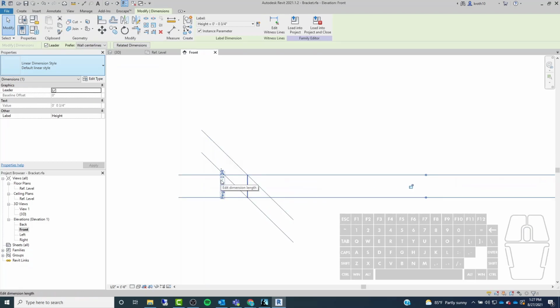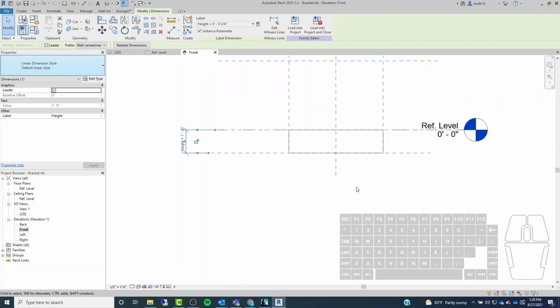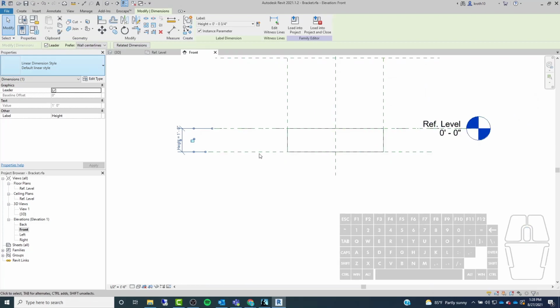And then over here, we're going to set the value. So you want to click on the actual name here where it says height 3/4 of an inch. Set this to be 1 foot, 0 inches. That's going to flex this, and it's going to move it downward so that our box is now 1 foot tall in the negative direction.